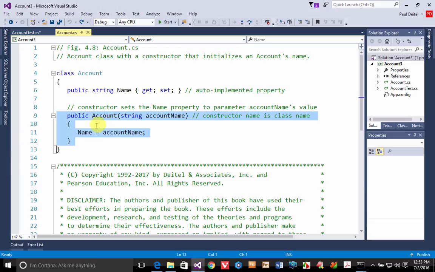All of them must have the same name as the class, and their parameter lists must be different. And the way they can differ is either in the number of arguments that they require, or the types of those arguments, or if you have the same number of arguments and the same types, the order of the arguments in terms of their types can be different as well.